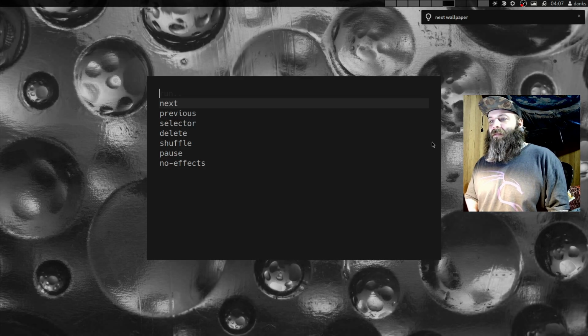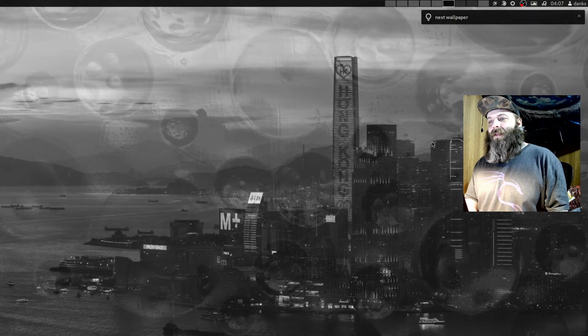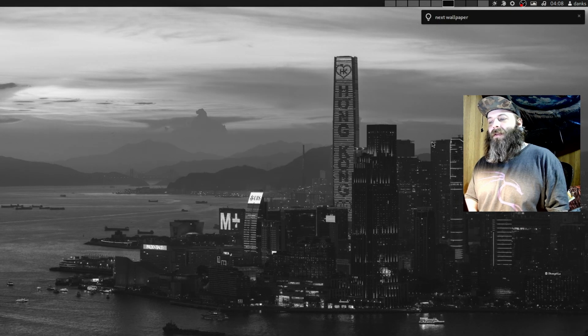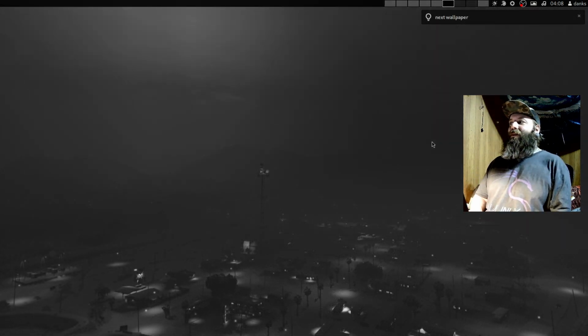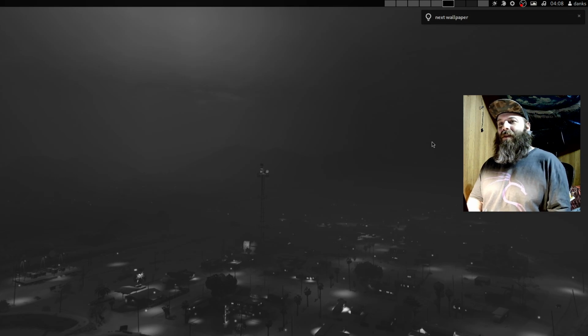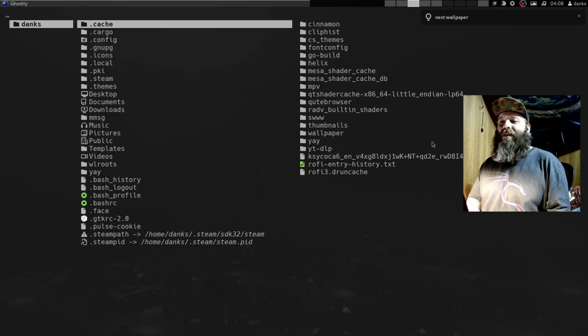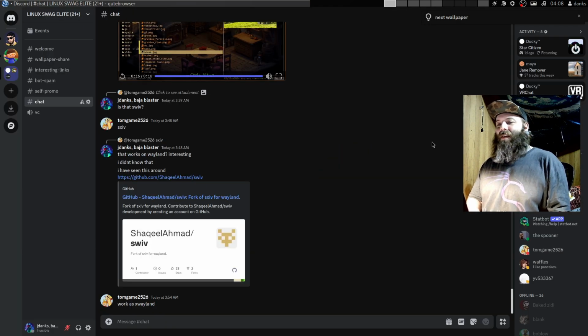It is kind of a bloaty thing, but I still really like variety. I think it's very cool. So yeah, we're gonna use it here. And I'm using cinnamon, so why not? It's already a bloat show, not that I guess cinnamon isn't as bad as other ones, but yeah.